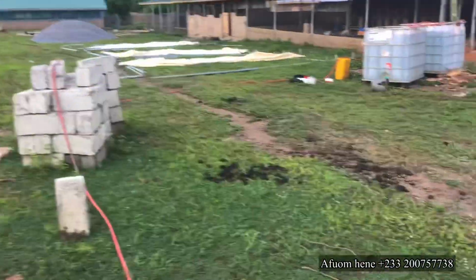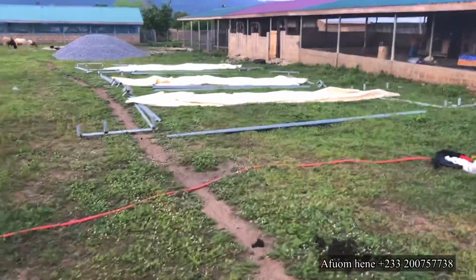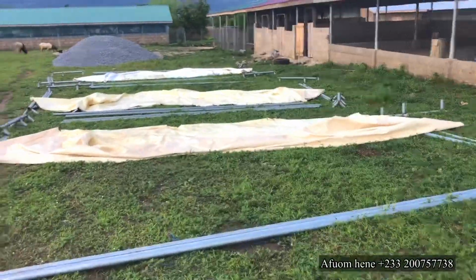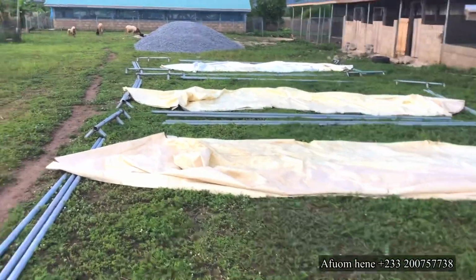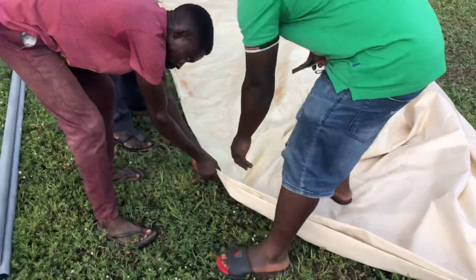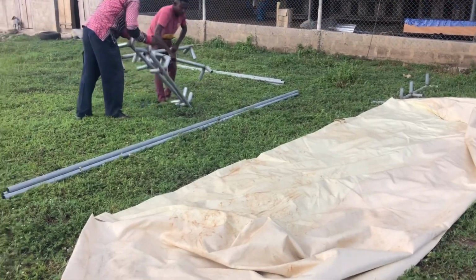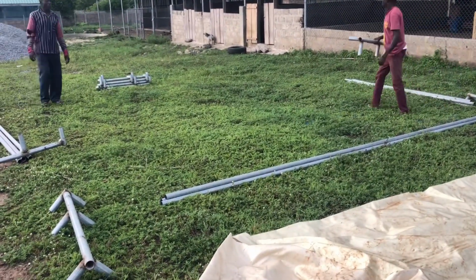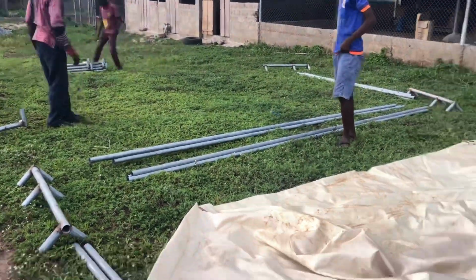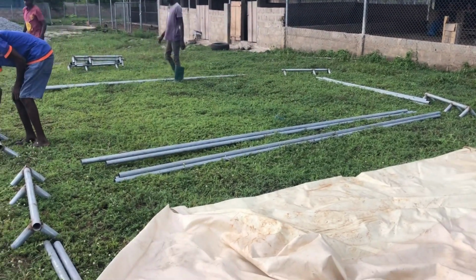Now here we are setting up the tarpaulin ponds, and everywhere we go, we try as much as possible to teach the farm attendants how to construct these things on their own. So first I did one of them. I constructed one, I did the measurements and the cutting and how we are going to put the metals and set it up for them. Now I asked them to do the rest of it, and I think they did a good job. They are fast learners, so they are on their own. They are also going to set up the remaining two of the catfish tarpaulin ponds. So that is how far work is on this farm.